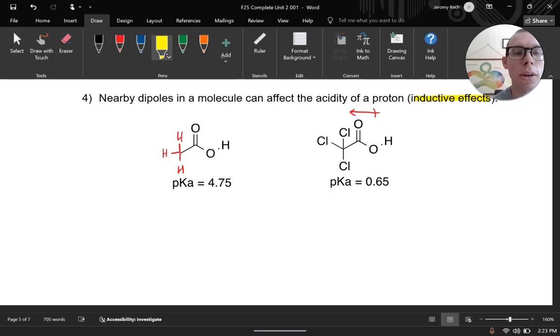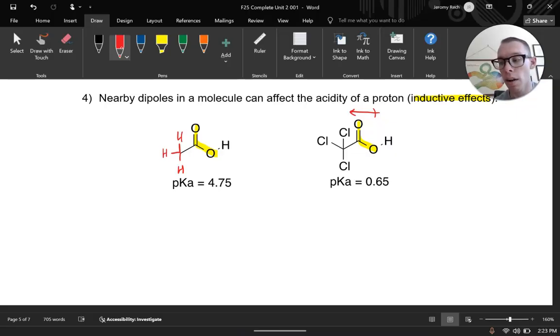Not only are you going to originally have your resonance in both of these that are going to spread that negative charge across those 3 atoms, but by also having these chlorines pull, that's going to make these oxygens and carbon feel even less negative because that chlorine is going to pull some of that weight. And you'll see that pKa drop from around 5 to almost 1, below 1, I should say.